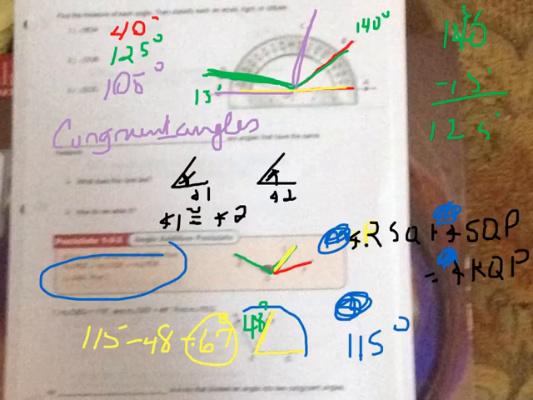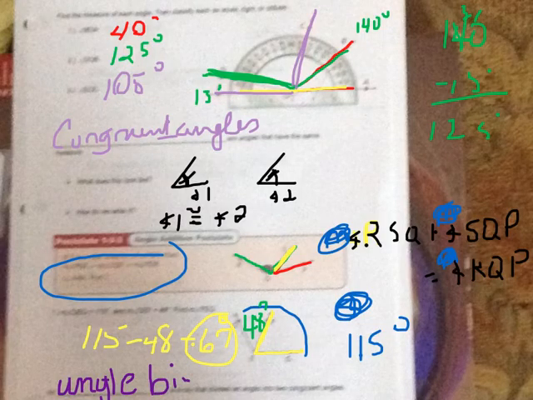Then there is a blank. It says, and blank is a ray that divides an angle into two congruent angles. Okay, well what goes there, and this is something you're going to be doing next week. You're going to be watching a video on how to do this and then doing it for a quiz. An angle bisector. When you bisect something, you cut it into two equal parts. So an angle bisector is a ray that comes in and cuts something exactly in half.